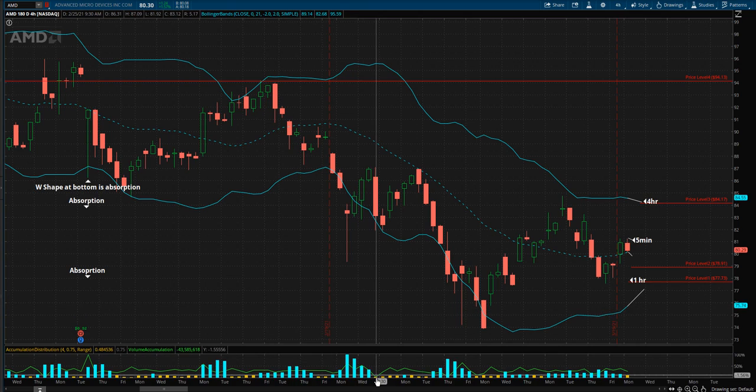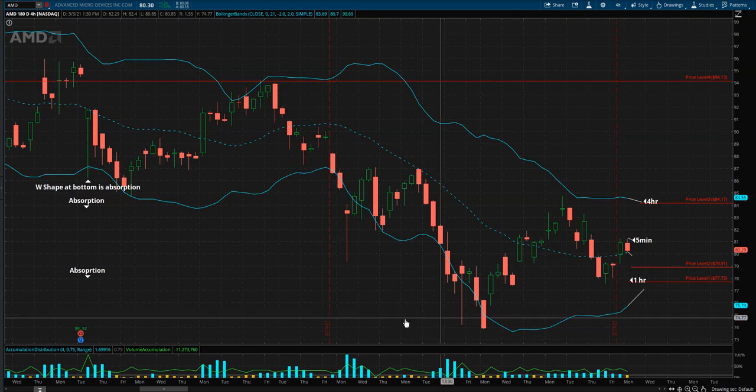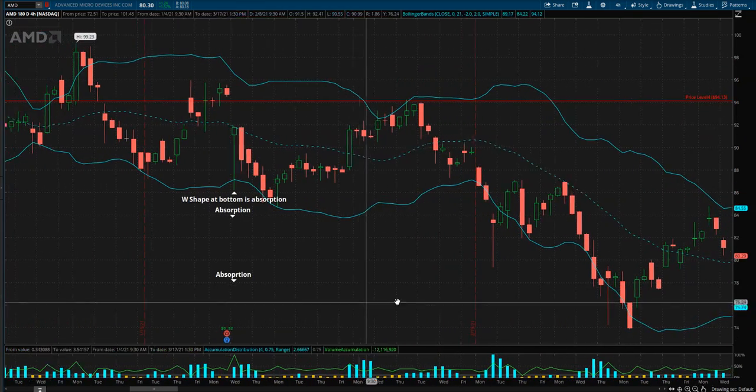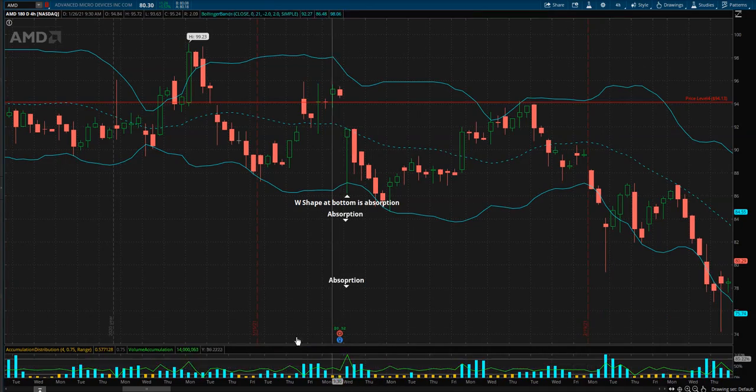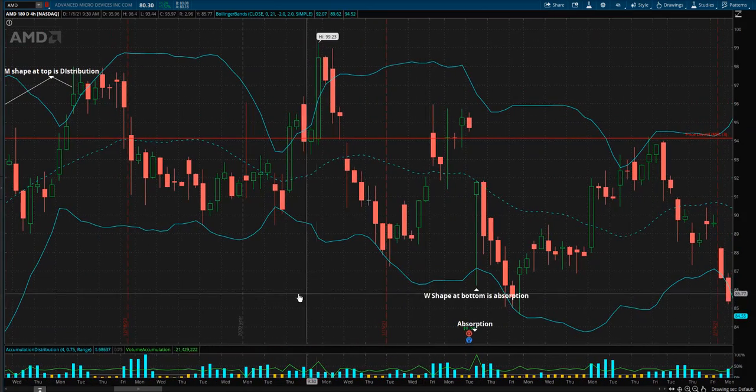A couple extra things to think about: when it spikes down to the bottom here on accumulation, volume accumulation, that green line right there hits zero. That means that they pretty much dumped most of their shares out and they're reaccumulating at this point. Boom, dumped. It bounces twice and pretty much gotten rid of every single bit of their shares. Boom, and now it's ready to go back up. If it spikes to the top twice, it's the same thing. Then it's ready to come back down.